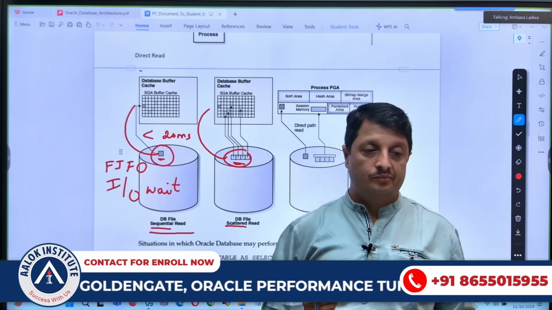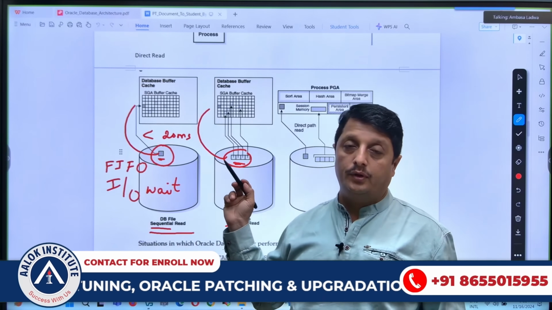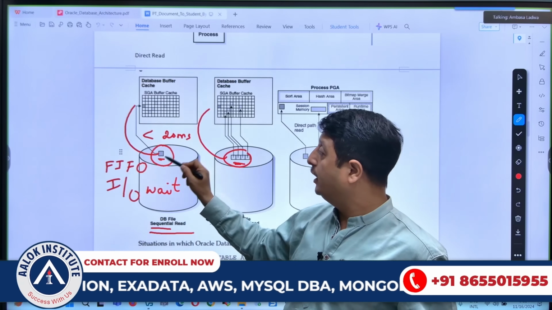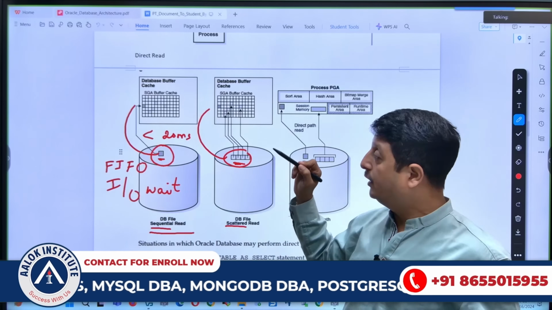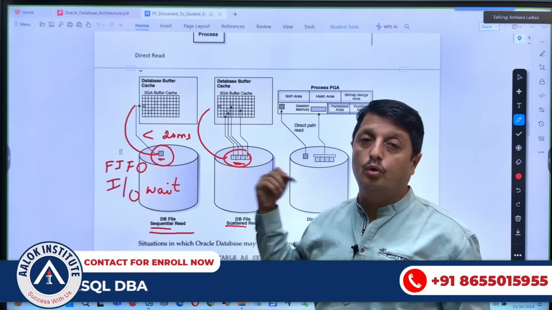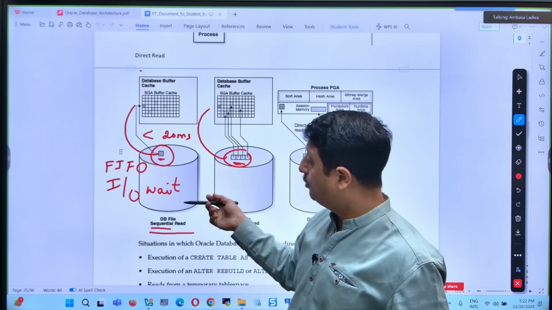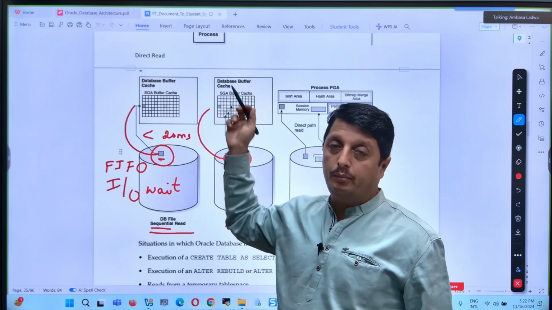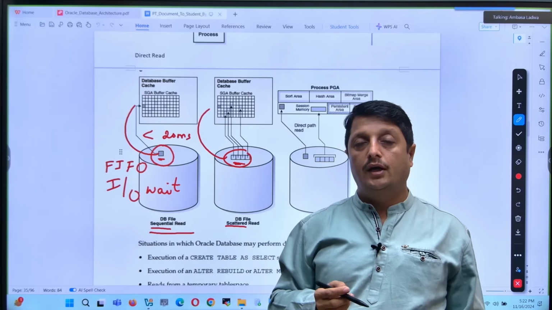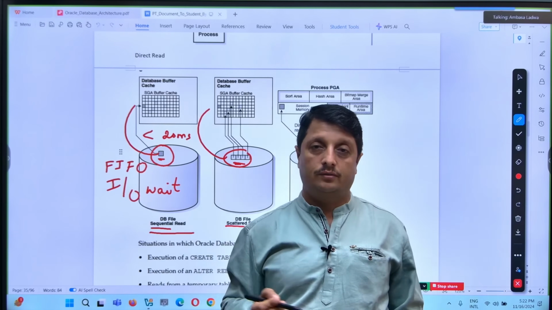Any question? So repeat again. If you are trying to take data from the hard disk to my memory, and that timing is more than 20 milliseconds, it is taking a lot of time to take the data from hard disk to memory. That is an indication that your hard disk has slowed down and you have to replace it.